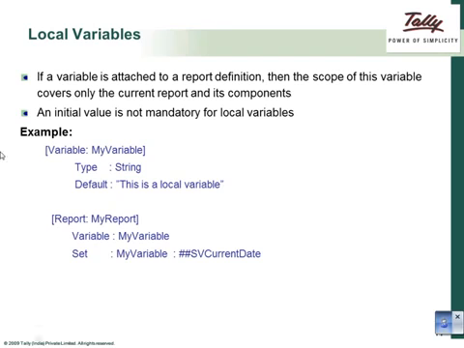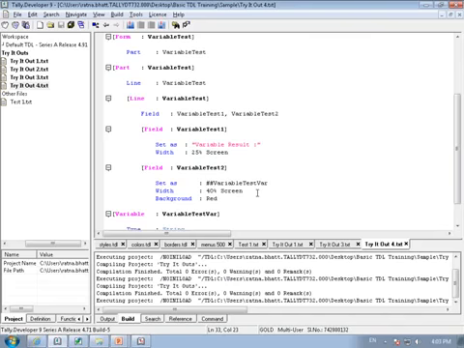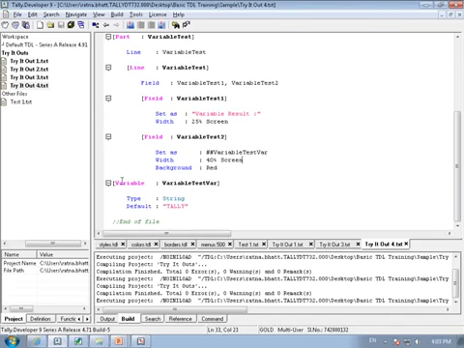Okay? Set is an attribute that helps me to change my variable value. Now, I'll just show you how it happens. In the variable definition, I have given my default value as Tally.